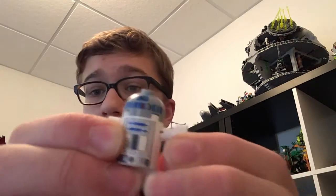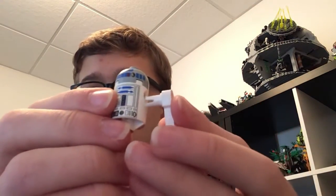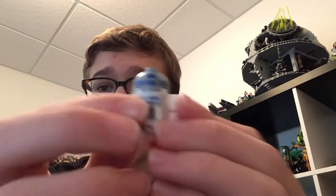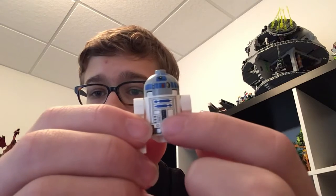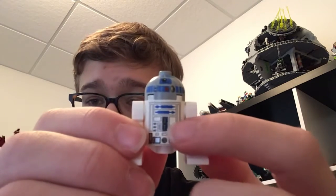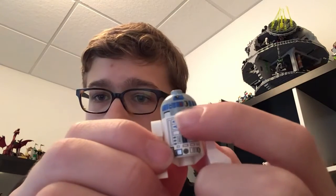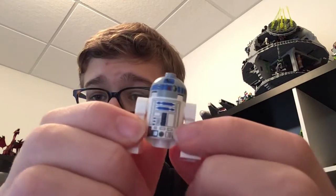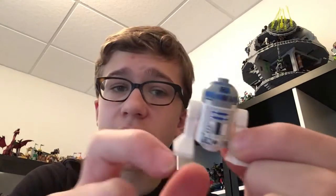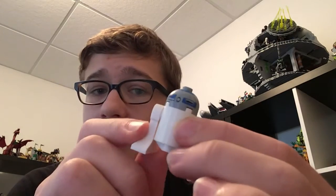Of course, it's the same build of an astromech droid with the arms that have Technic connectors, and then they just go into the slots. You have the little pop-out arms here, some vents. I think that's the chip holder where Leia puts in the hologram, up here. Just some more buttons that are just accurate to the movies. No printing on the back, unfortunately.